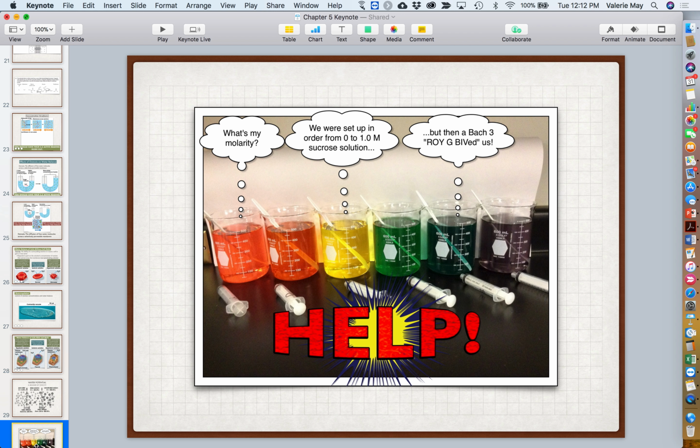So the way the lab is going to work is I'm going to make up a bunch of solutions of sucrose, ranging from distilled water, so 0 sucrose, to 1 molar sucrose. I'm not going to label them with their concentration. I'm going to make them different colors using food coloring. And your task will be to assign 0, 0.2, 0.4, 0.6, 0.8, and 1 molar sucrose to each of the colors. And we will hopefully do that in lab tomorrow, as long as I can get in and make the solutions.